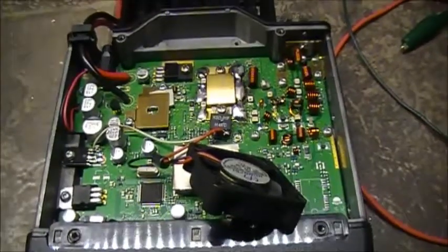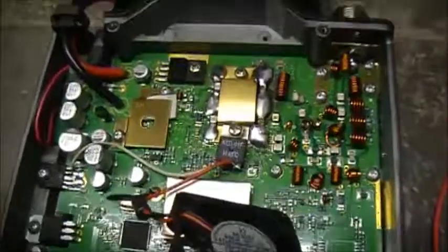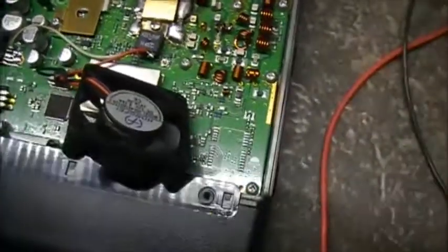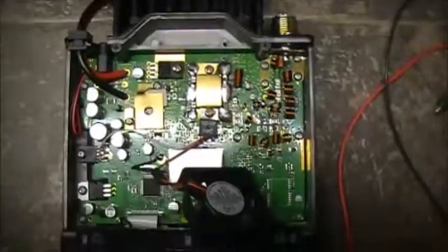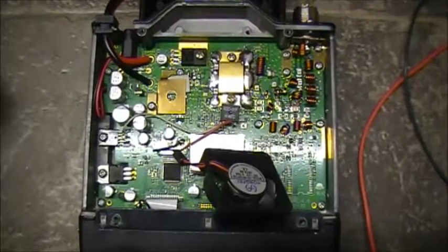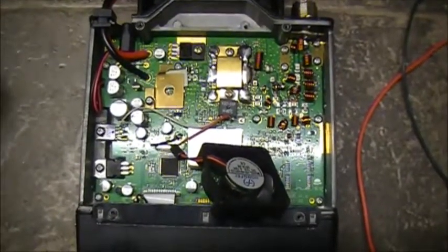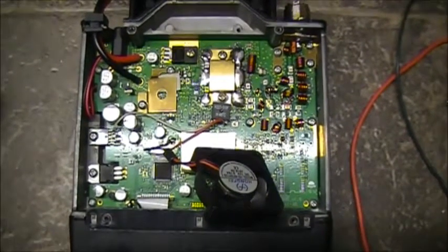So yeah, it's just an update. The first video, I guess, on this would just be an overall look-see at the radio and see the workmanship, I suppose, or the quality control in the UV-5001. So I guess we'll look at that first and go from there.